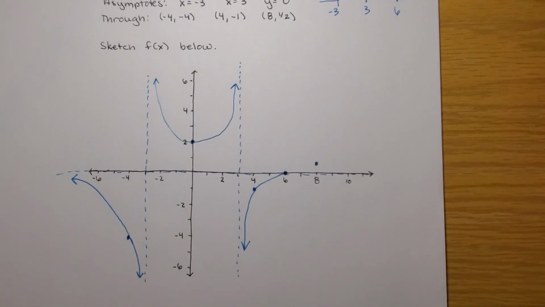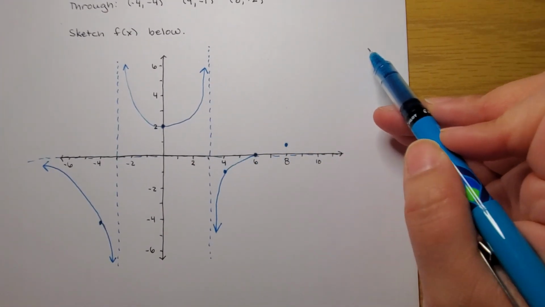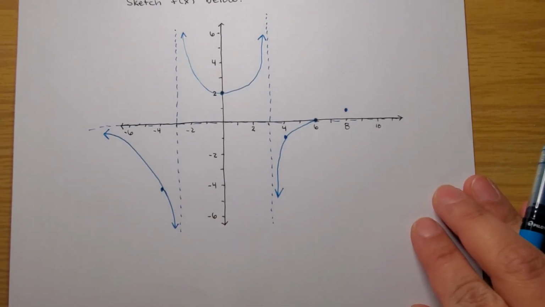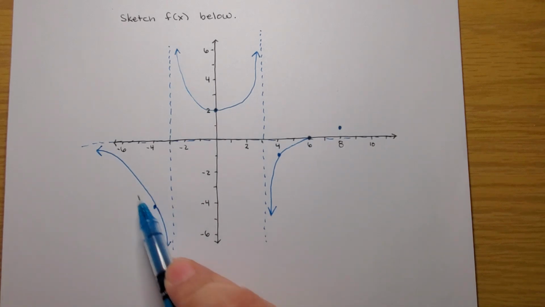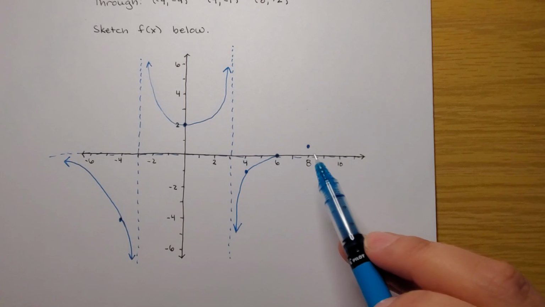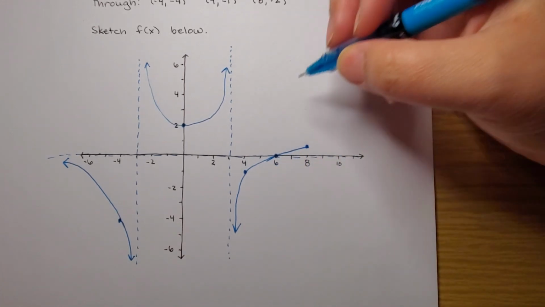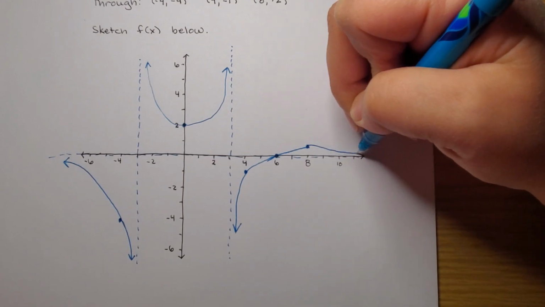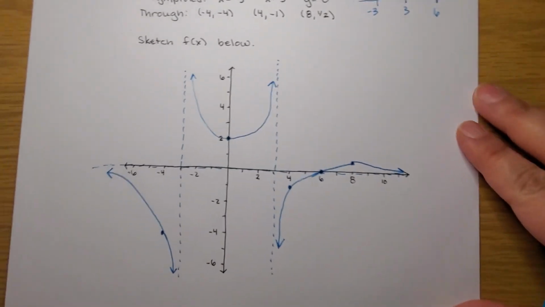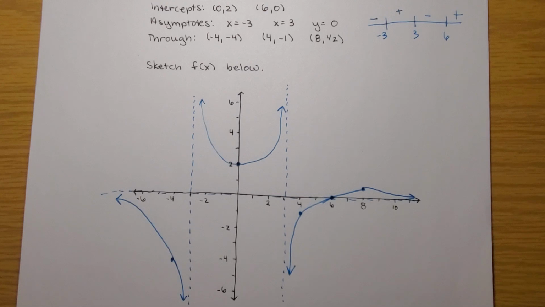But this one is kind of strange because it doesn't become positive and go off to infinity here. We have this horizontal asymptote of y equals 0. So just like I knew this piece here had to approach the x-axis because of that horizontal asymptote, I know that has to be the case here as well. So it's going to kind of come up and then turn back around and get closer to that asymptote. So this is another example of what graphing a rational function can do.